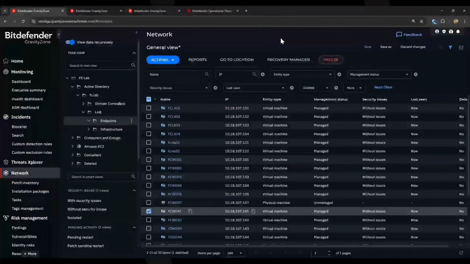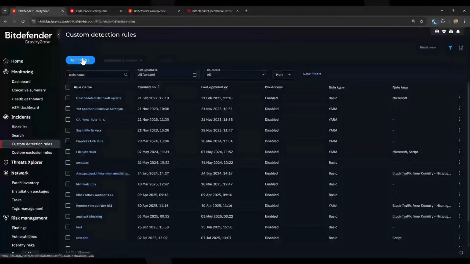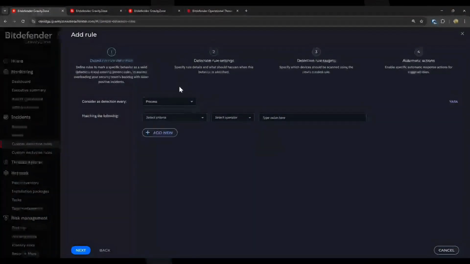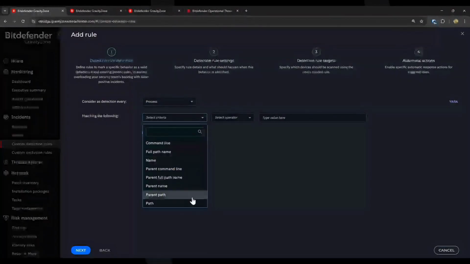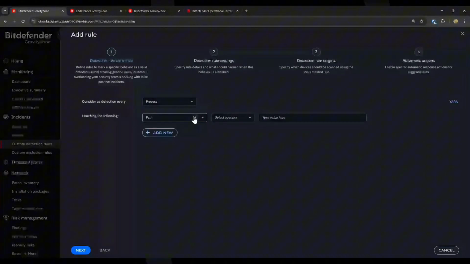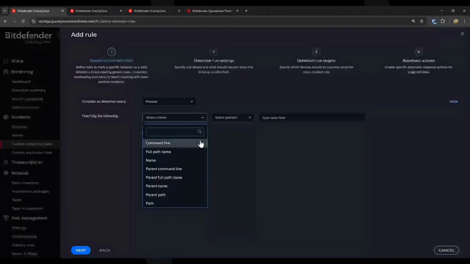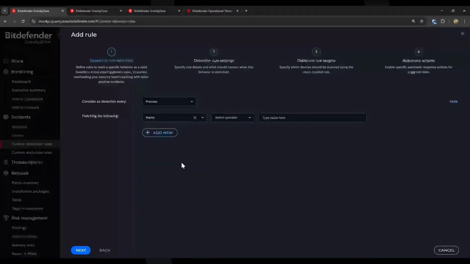And the third part is when you are using the custom detection rules. Here you can add a new detection rule. Let's go through it, and I will say not path but name, and not parent name but name itself, where the operator contains, let's say, PowerShell.exe.